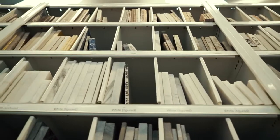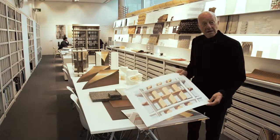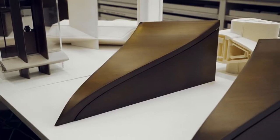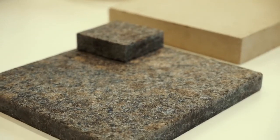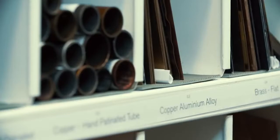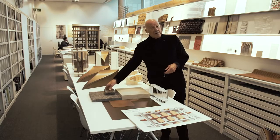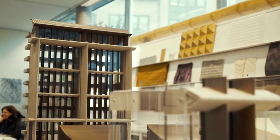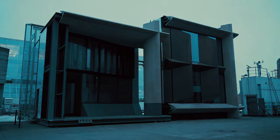You can see a more precise amplification in the facade here. But that facade is eventually going to come out of real material. Bronze, sandstone, harder, darker stone. Those will be explored in samples, and we can feel them, we can walk on them, we can test them. And then detail models. And then we need some models on site, full size.